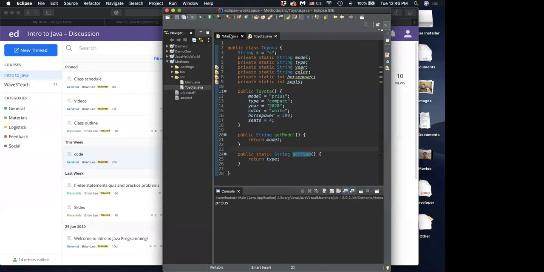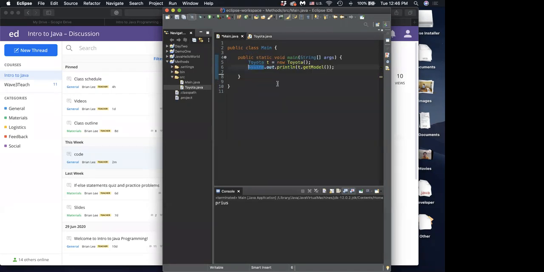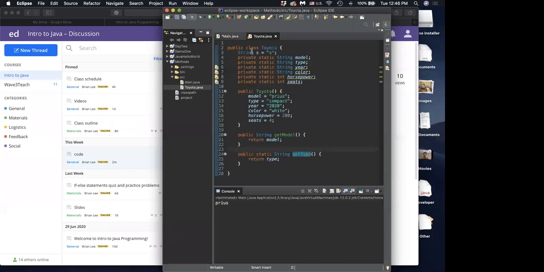So this is where we left off last time. We were talking about creating the class Toyota, adding the variables, and making the getters. One question someone asked last time, which I didn't answer because it wasn't important then, will be more important now because we're creating more instances of this class.